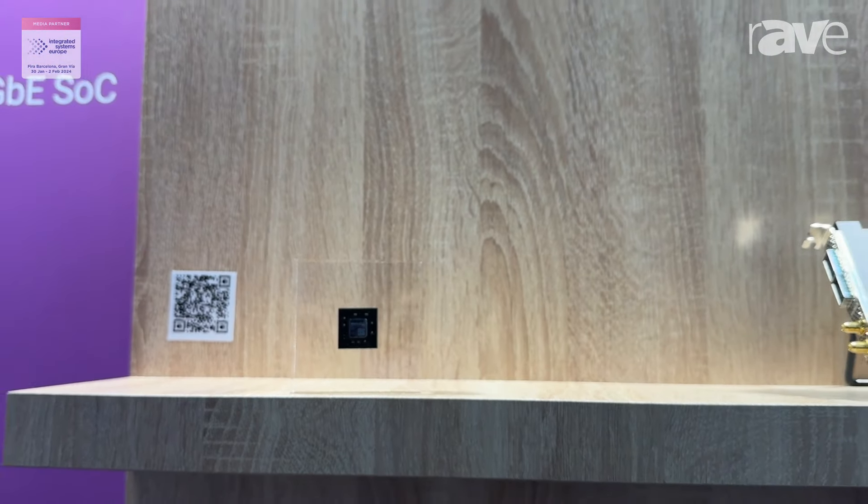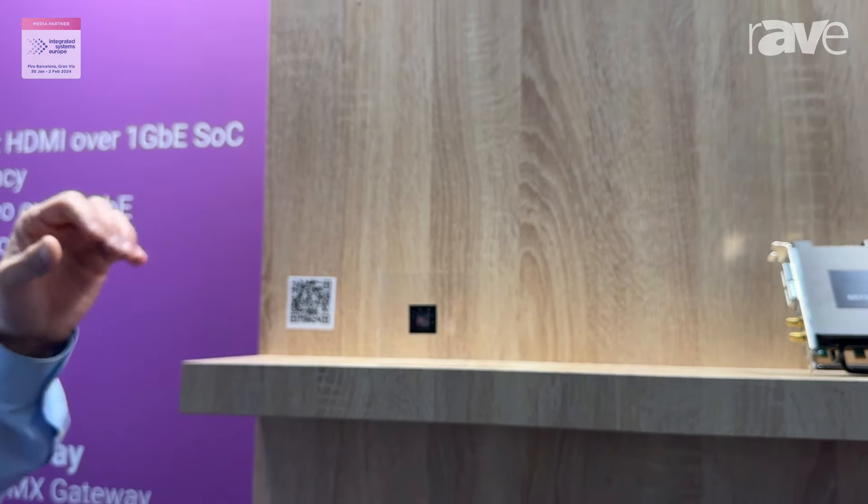It's a very compact solution — very small, inexpensive, and low power — perfect for IPMX devices that are going to be really popular as the standard emerges. So if you want to learn more about the ME10 or any of our other products here, see us at matnicatech.com. Thank you very much.